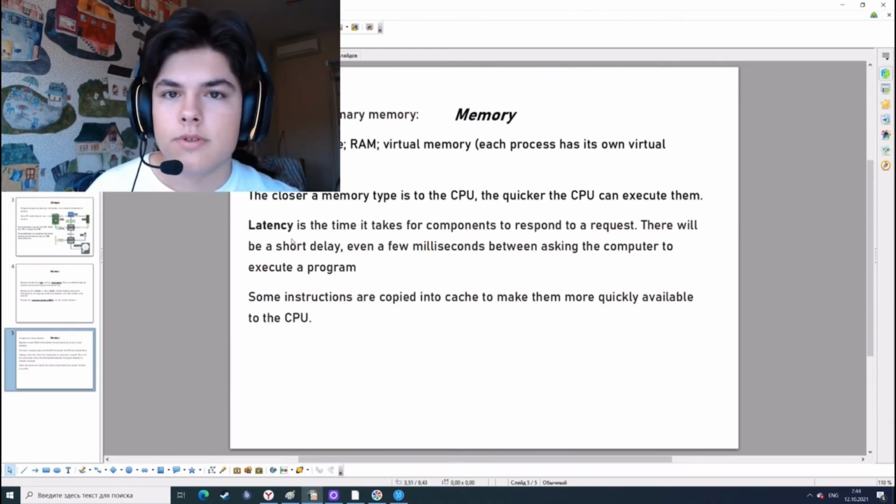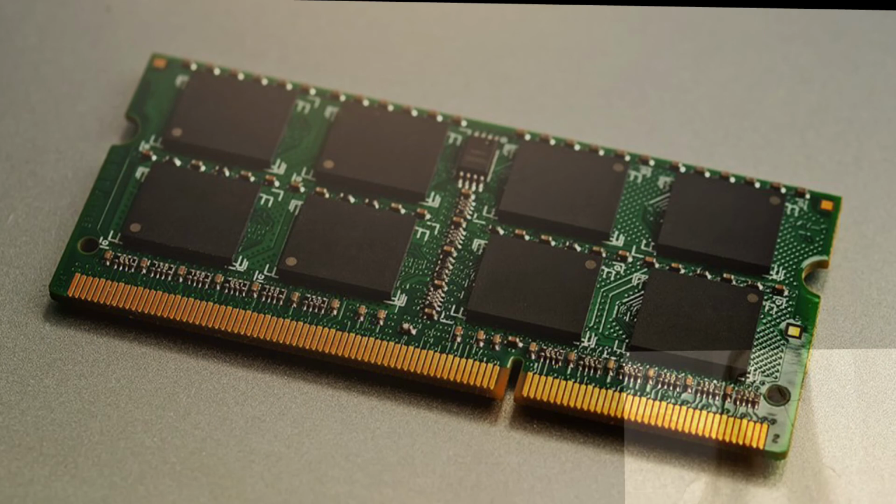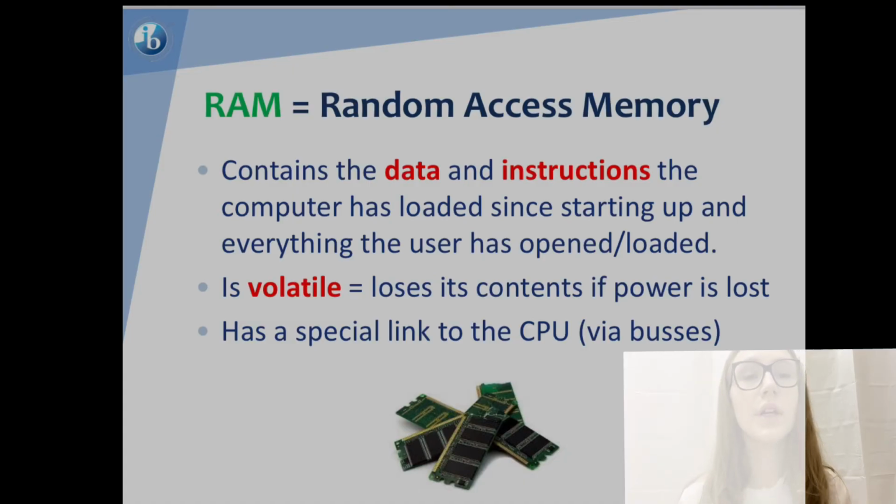Now, Alisa. Hi, I'm going to tell you about RAM, ROM, and virtual memory. RAM is the main place for storing instructions and data whilst a program is being executed. It is also called main memory. Program data is copied into RAM before the CPU can run the program. RAM is usually measured in gigabytes. The more gigabytes of RAM a computer has, the more programs and operations it can handle at the same time.